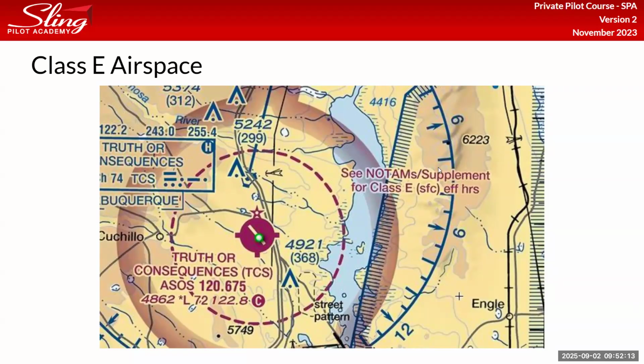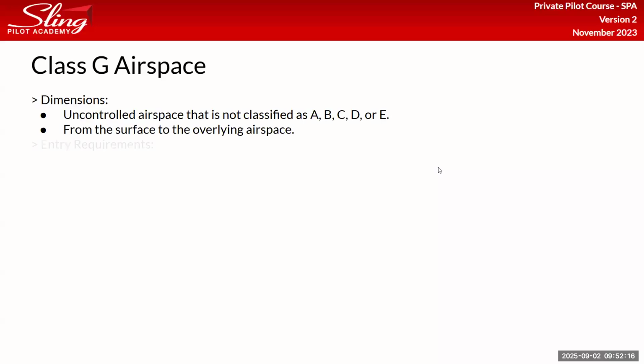We're gonna keep going, but I'll come back to this many, many times. I want to clarify in that picture, since we're talking about Golf, what it means from the surface to overlying airspace. So surface Golf, and then the overlying airspace would be Echo, where Echo starts at 700. So that means Golf goes from the surface to what altitude? If we're inside the vignette and Echo starts at 700, so 699, right? When we say Echo starts at 700, that means at 700 AGL you are in Echo airspace. So Golf only goes from the surface to 699, right?